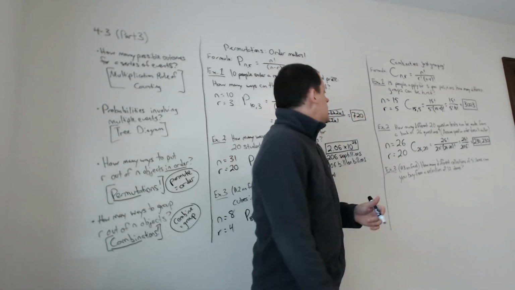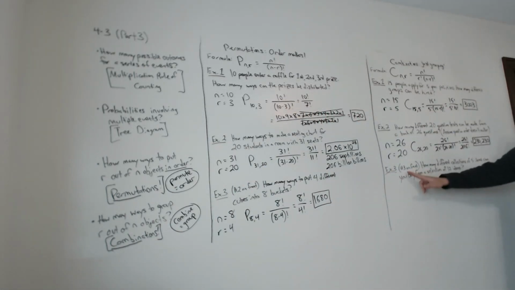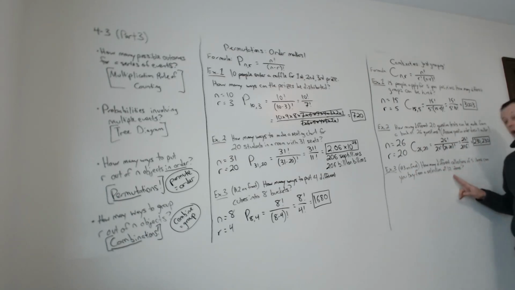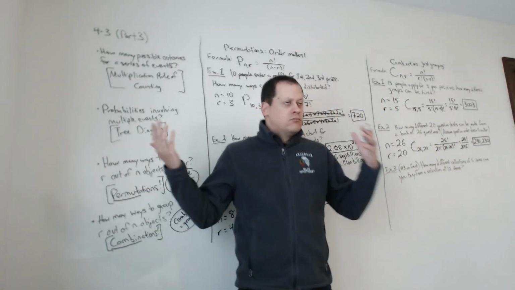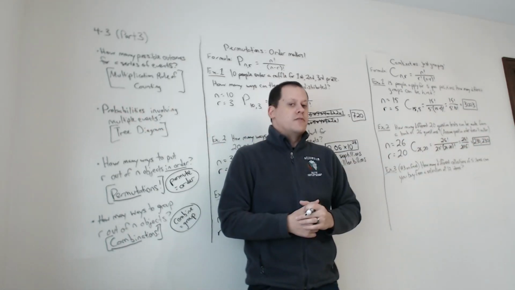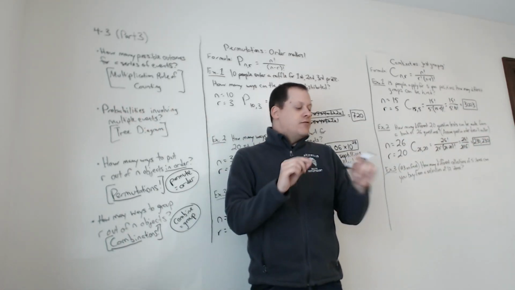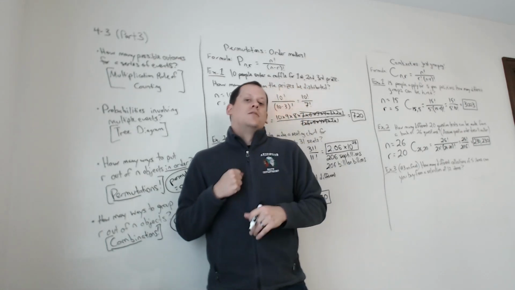All right. So, one more example using combinations here. Number 3 on the front. How many different collections of 5 items can you buy from a selection of 12 items? Okay, so maybe you're at Kroger, you've got 12 things sitting on the shelf, and you want to buy 5 of them. How many different groups of 5 items could you get from those 12?